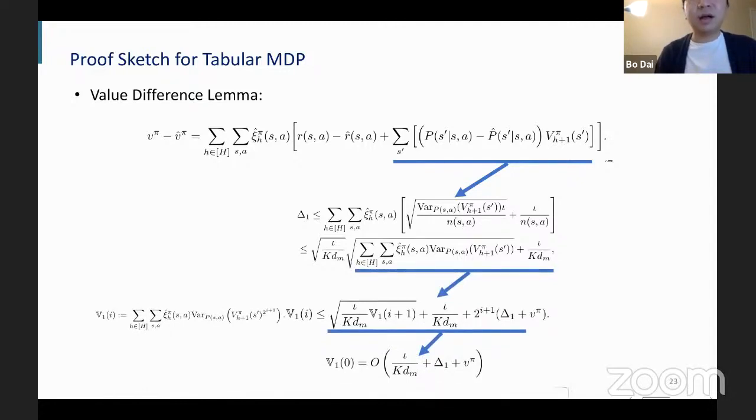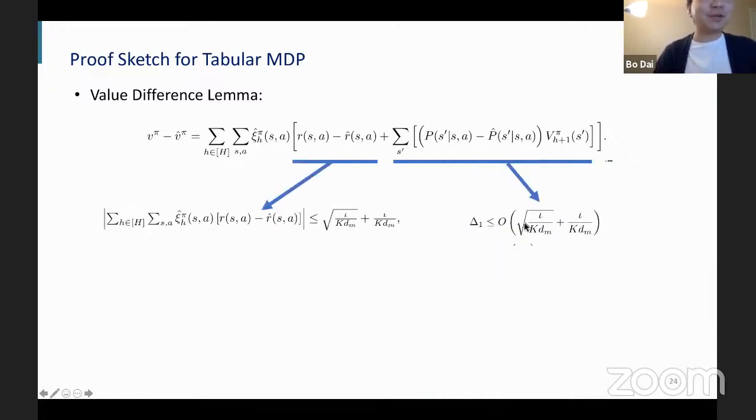Okay, and with this, plugging back into the original term, you eventually get the delta smaller than square root of KD. This eta is actually some log term. You can basically throw it away and it becomes O tilde of square root of KD plus 1 over KDM. So we have this term bounded and also the previous term bounded. Now we have these two components, and combining these two results, we get what we want, and we finish the proof.